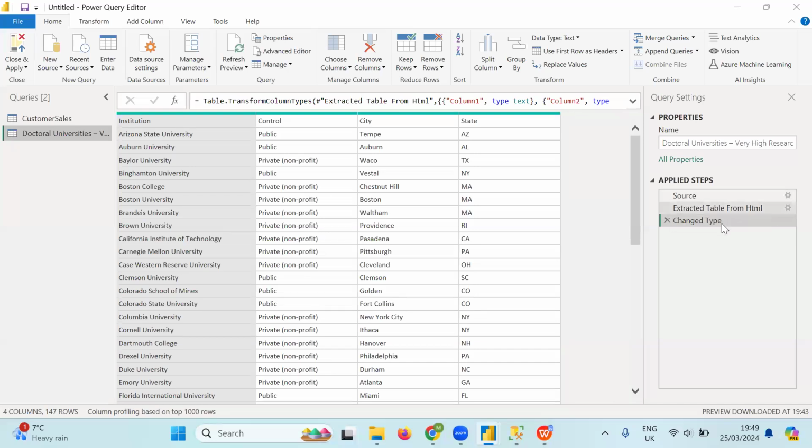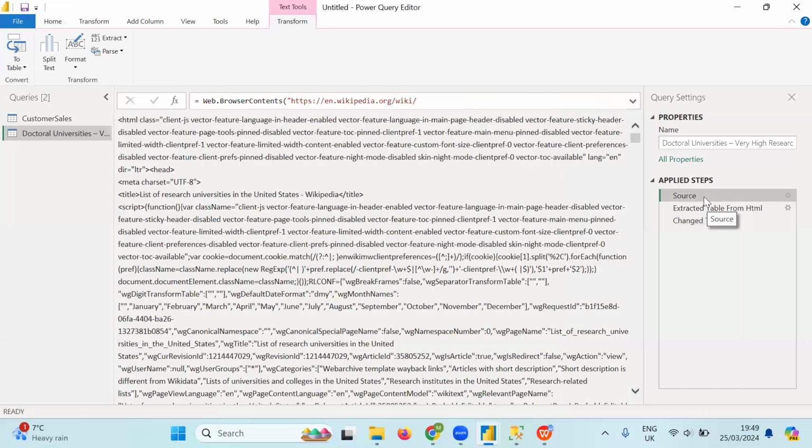Now every line is a step, and every step can be removed by clicking this cross. If you click on source, can you see on top here? This is our web page, and these are all the transformations that Power BI did.